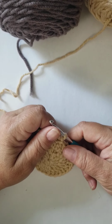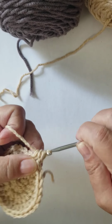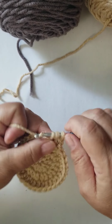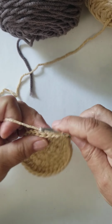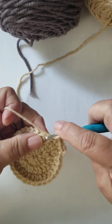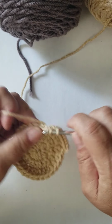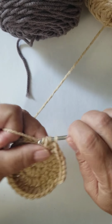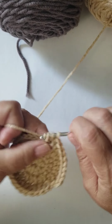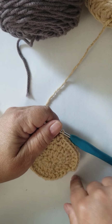So that was row three. Now for row four, we're going to do one half double crochet in the first stitch, and we're going to put one half double crochet in each of the next two stitches. So then we're going to again do two half double crochets, one half double crochet in the next two, two half double crochets, one half double crochet in the next two. And again, you will repeat that all the way around, and I'll see you at the end of this round.